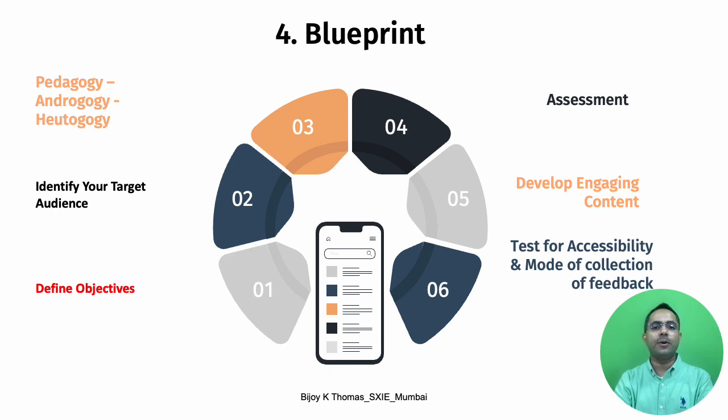When designing e-content, it is essential to have a comprehensive plan. This is often referred to as a course blueprint. On the basis of learner profile data and organizational profile, the developer prepares a blueprint for e-content development. A blueprint is a detailed plan to guide the content developer to define the objectives, identify the target audience, choose the content type, mode of assessment, plan for developing interactive content, testing for accessibility, and mode of collection of feedback. It also includes the framework for e-content delivery.